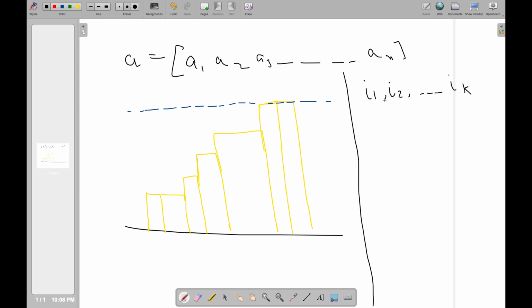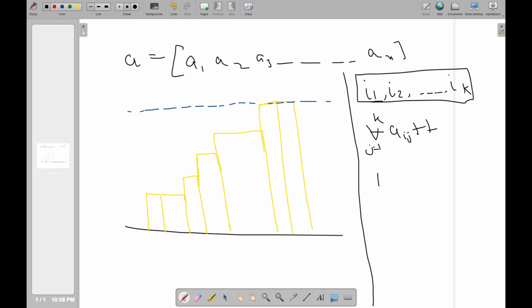Let's say we choose k indices, and then for all j from 1 to k, we do a[ij]++. So basically we choose some indices and then we increment all the elements at those indices.